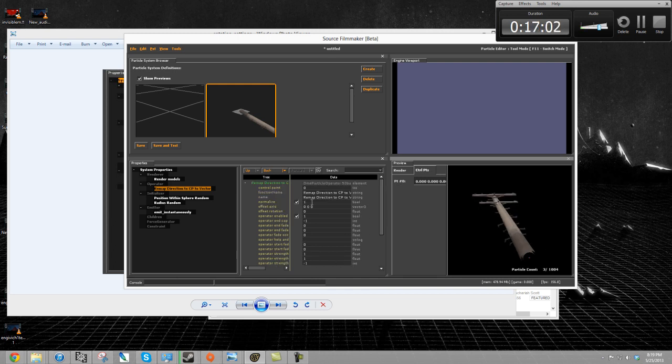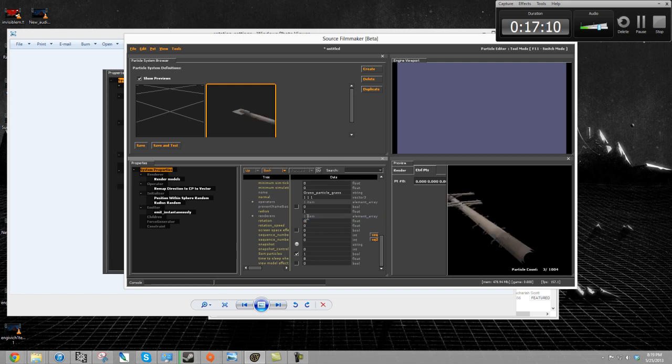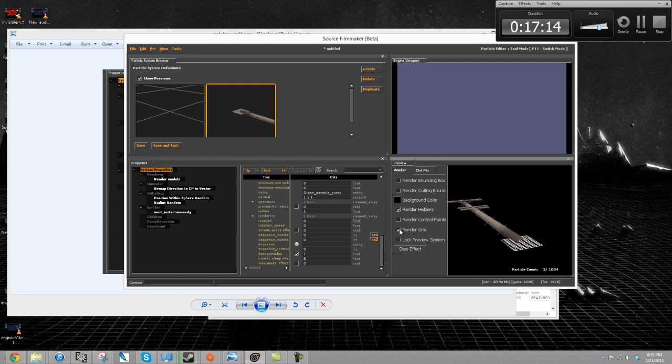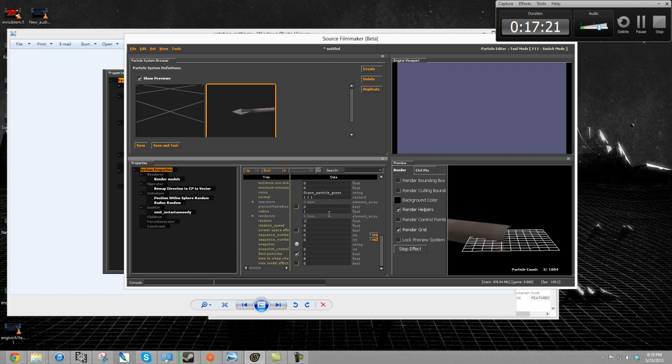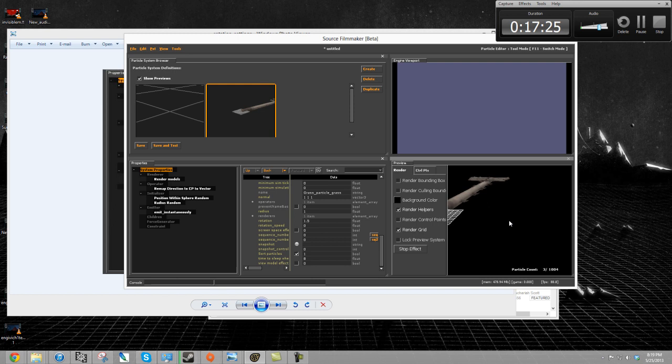Let's see here. So if I go into my system properties, I'm going to punch in some more numbers for the rotation. I'm going to start with 0. Interestingly enough, oh, my grid is not rendering. Let me make sure the rendering is going on for my grid. Awesome. Okay, so that's head on. So 1 would go sideways, 1.5. 1.5 is almost 90 degrees, but in the wrong direction, so 0. Huh. Okay.